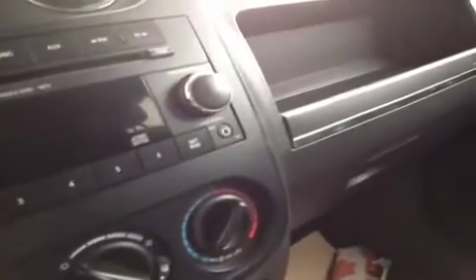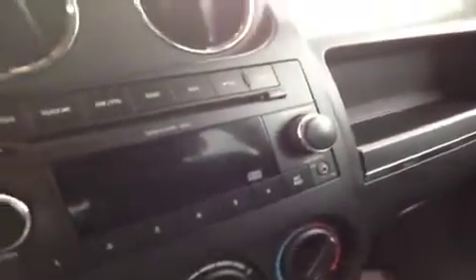It's got power locks, windows, and mirrors. It's got cruise control. It also has this nifty little feature right here — it means you can plug in anything, really. So if you have a phone charger or you go on the go a lot and you want to use this car for work, it makes it a great feature. It does come equipped with an auxiliary jack for your iPod or MP3 player and a CD player that is MP3 compatible.